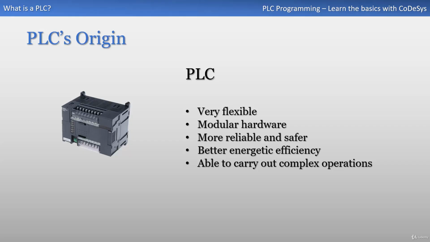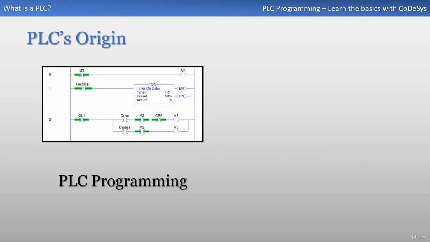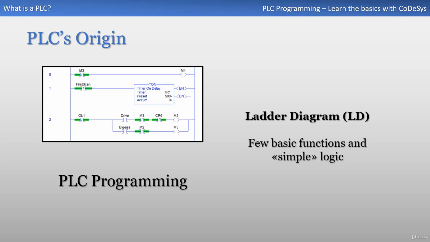PLCs are programmed using many different programming languages that we will see and learn later on in the course. One of these languages is called ladder diagram. This language is based on the same structure of a relay panel, and it is an inheritance of that type of control system. It is a graphical language, and it was very easy to use since many PLC programmers back in the day had an electrical background and not a computer science one.